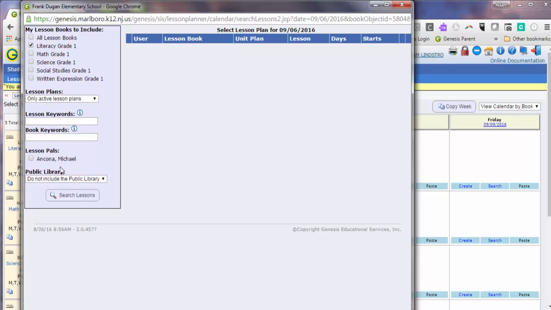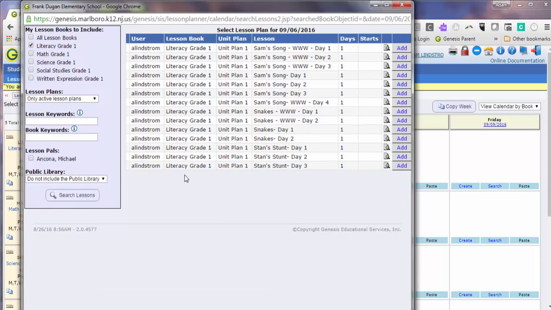I can search by keyword if I chose, or I can just go ahead and click search lessons. And now the plans that I've copied over are now visible. So if I copied over 121 plans like Julie had in her lesson book, I would see the list of all 121 plans here. So let's say I just want to add this activity or this lesson right here.